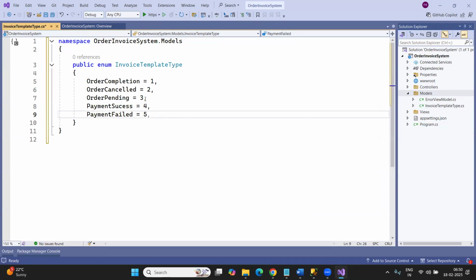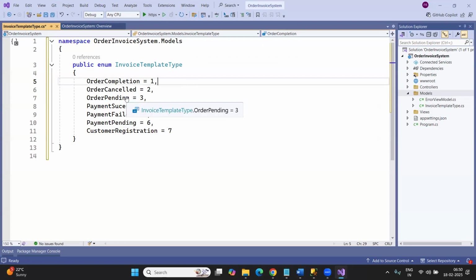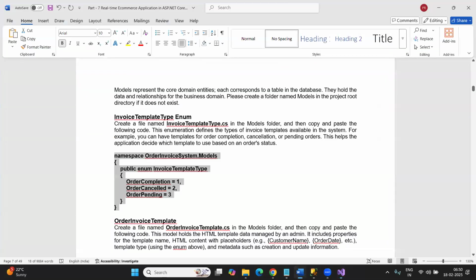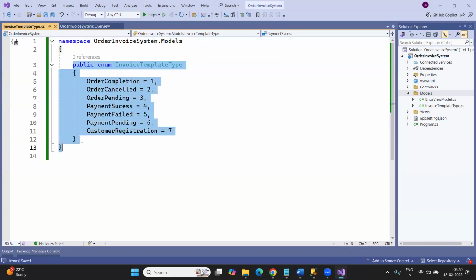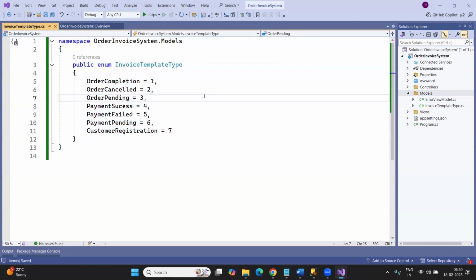You can also, if you want to create one template for customer registration, provide that. Whatever template types you want to show as part of this drop down list, you need to put within this enum type. So this enum type is going to tell what all templates are supported by the system. Clear?